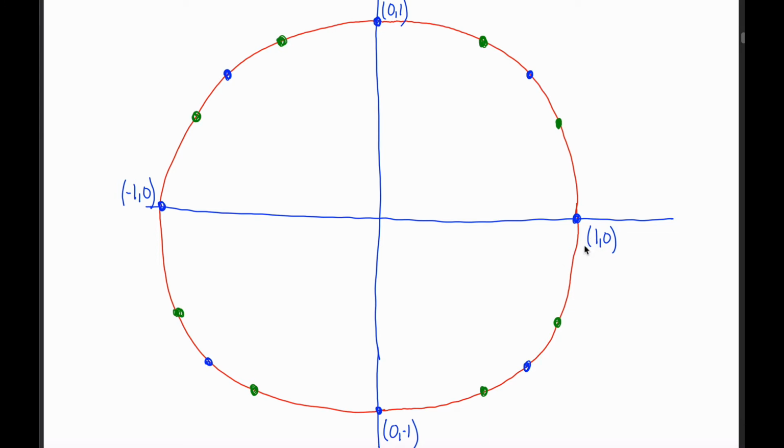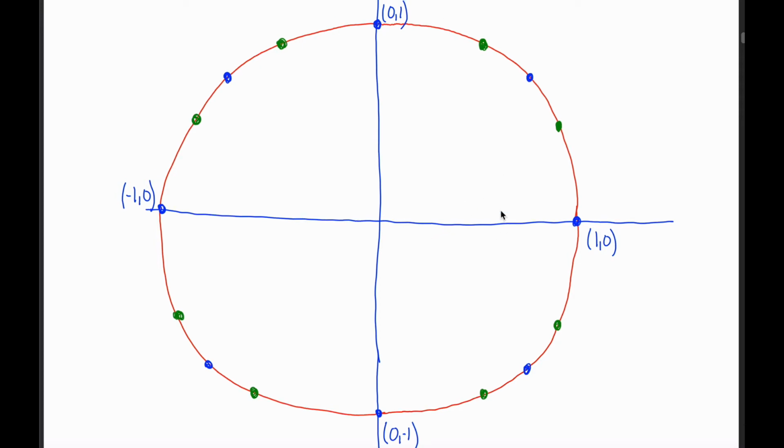Well, I want to put the x and y coordinates on hold for a minute, and I want to first talk about the angle measure that would take you to each of these points. And since degrees are typically more familiar to students than radians at this point in the class, let's start with degrees. Often the symbol theta is used to indicate an angle. It's a Greek letter, and you'll see that a little bit throughout this class, but sometimes people get lazy and they're like, theta, that starts with a T, why don't we just use the letter T instead? And that's what I'm going to do for the purposes of this picture.